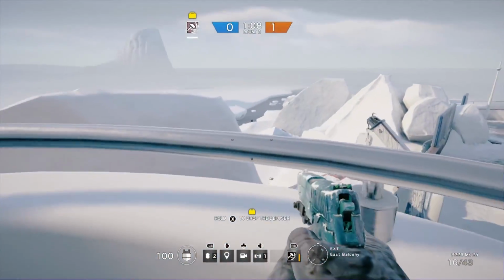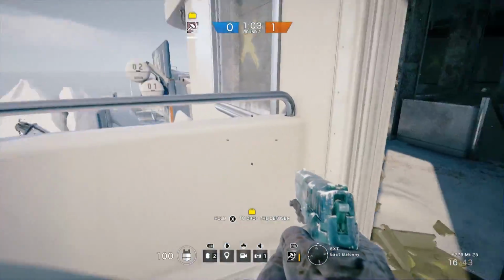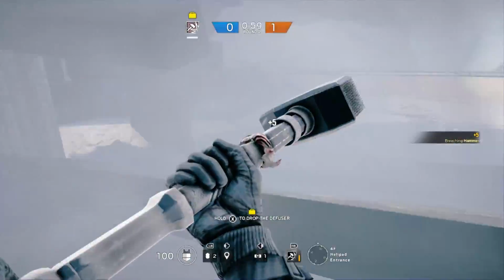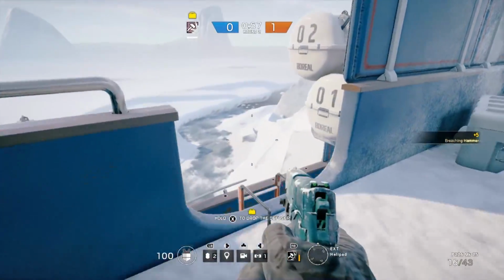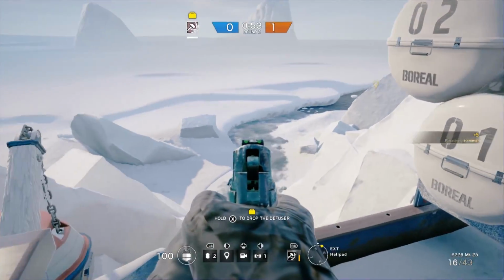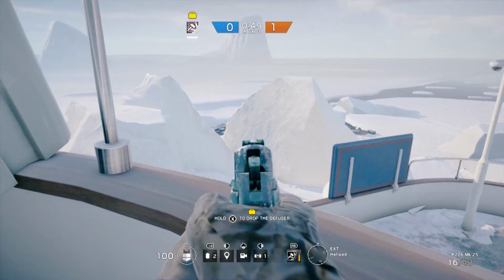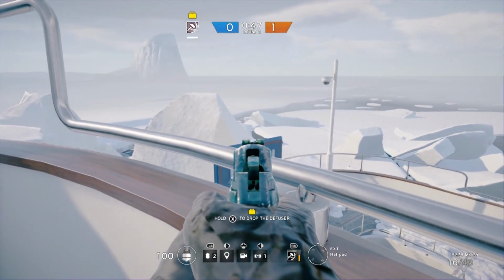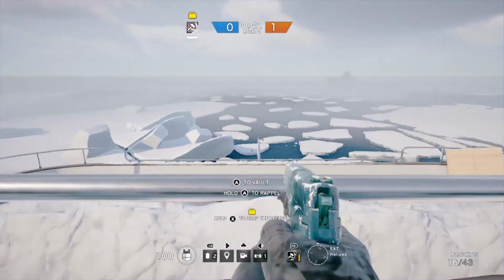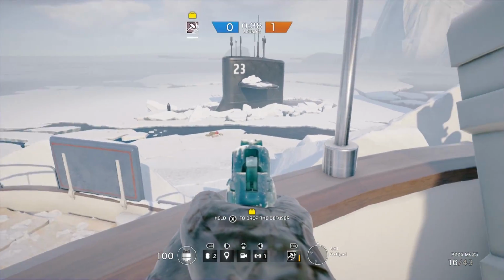You can come over here and you can sort of see part of the approach they might take, especially if you come through this section. You can really get them right on the other side of that, where they will come through if they start at the Zodiac spawn, or you can come over and hit over here. There's the actual Zodiac right there. That's literally right where you start. You can also look down on the sub spawn right here.